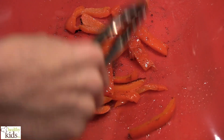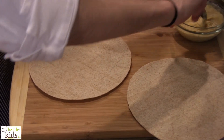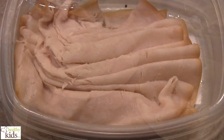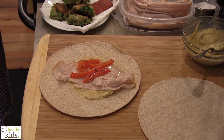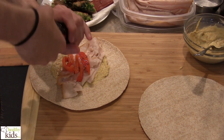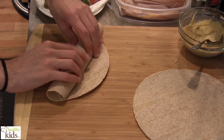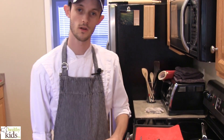Just slice these peppers up — you can do it really rough, you can chop them, slice them, whatever works for you. Now they are ready to go into our wrap. First things first, take a tortilla and a spoonful of hummus. Take some of our turkey, some of our roasted pepper. Throw some pepper, a little bit of salt, and roll it right up. That's all there is to it — all we need to do is plate it up and we'll show you the finished product in just a couple of minutes.